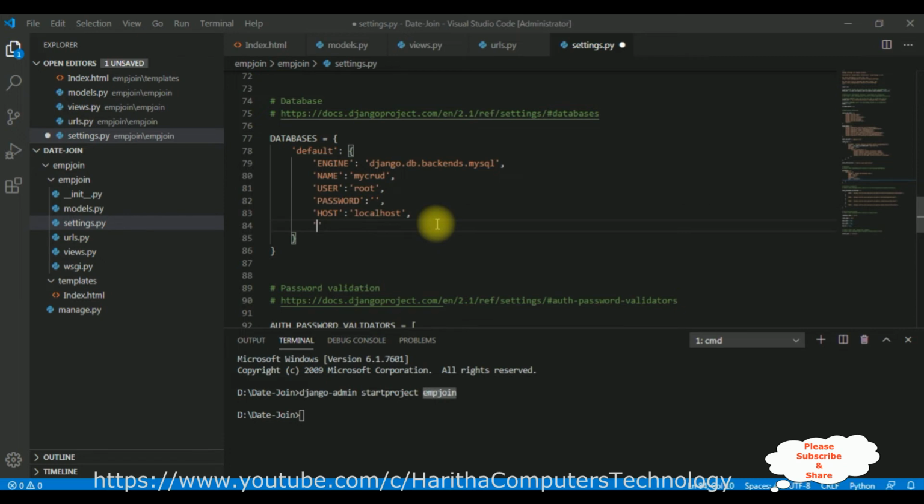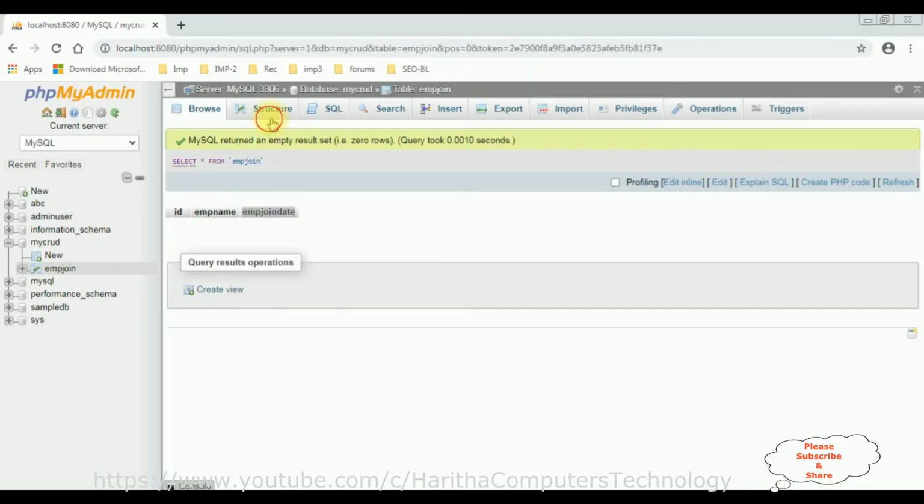And the next attribute, I require the port number of my database. If you don't know the port number, the MySQL port number is 3306.